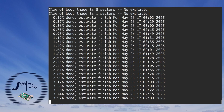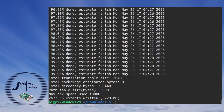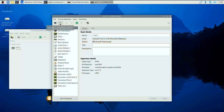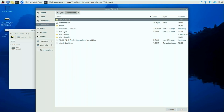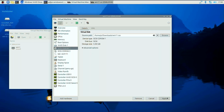Now this does take a fair amount of time to build the ISO, so I'll come back when it's done. And now that's complete, we can go and see if we can get that working with our virtual machine manager. So back in the virtual machine manager here, if I just go back to the virtual machine settings and I come down to SCSI CD-ROM 1, I can now click the Browse button, come down to Browse Local, and from our Downloads directory, select Win11.ISO and hit Open, and then hit Apply.